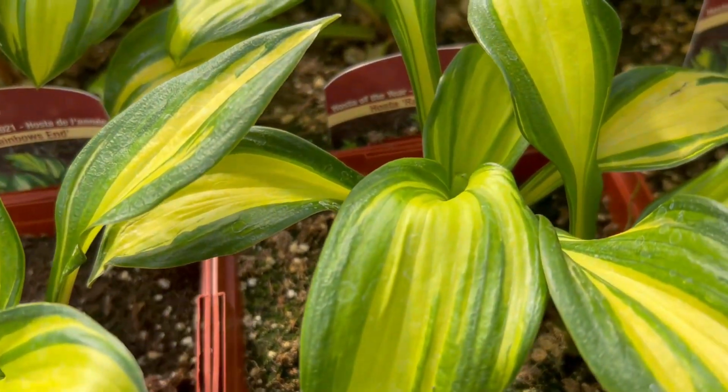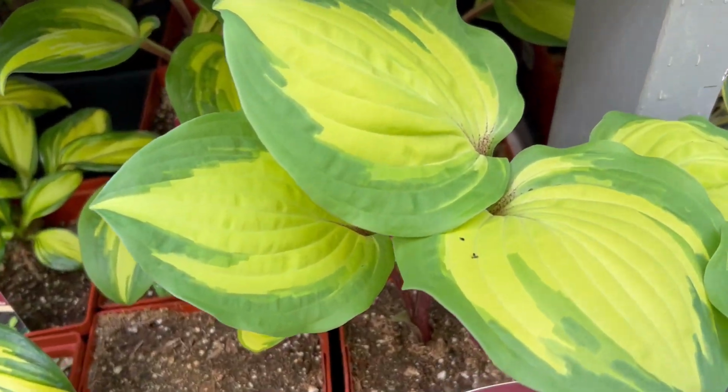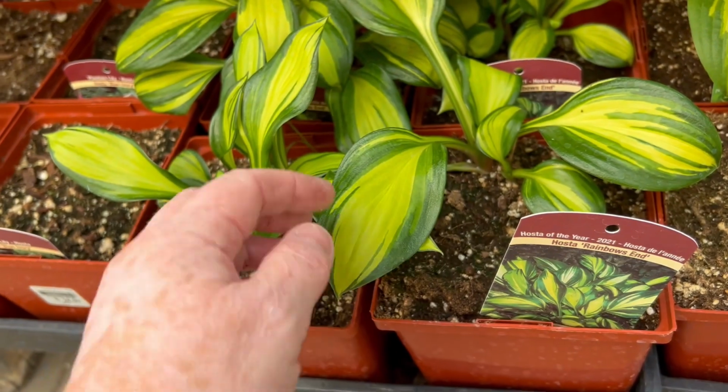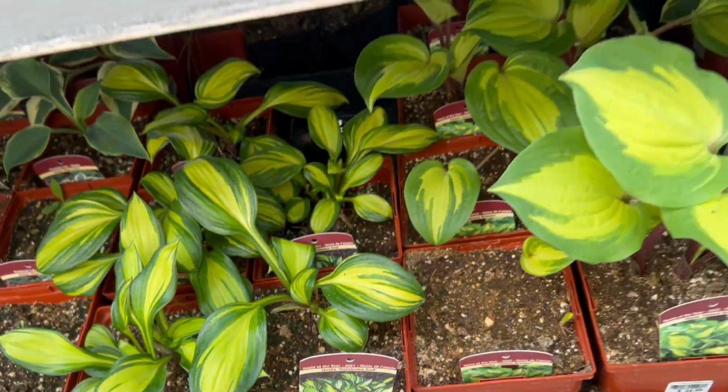Here's a good look at it. Here's a larger one so you can get a better look. Actually, this is Island Breeze. This is it here. It's got more stronger foliage colors, more of the dark green, lime green, strong colors with a bit of yellow.